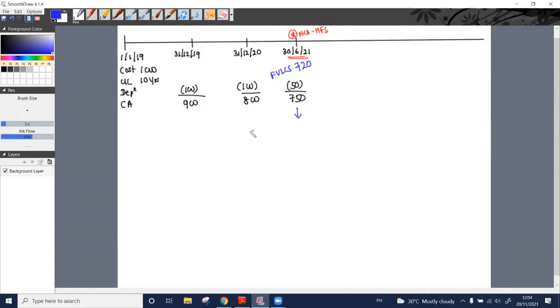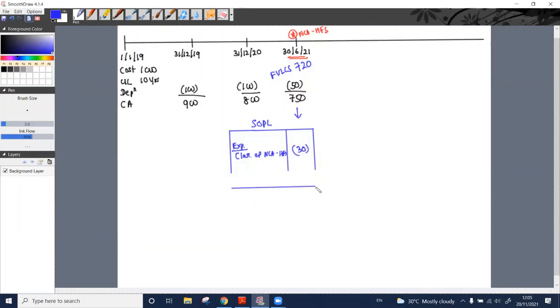Now if we prepare financial statements for this period, how should it be? In our statement of profit and loss, there should be an expense, or we should debit 30 here. Reclassification of non-current assets held for sale. So we debit the P&L 30.